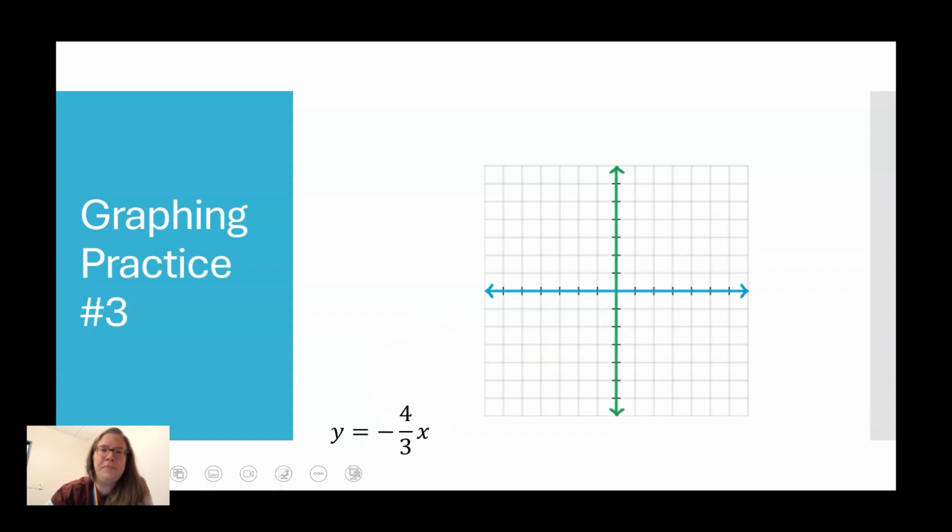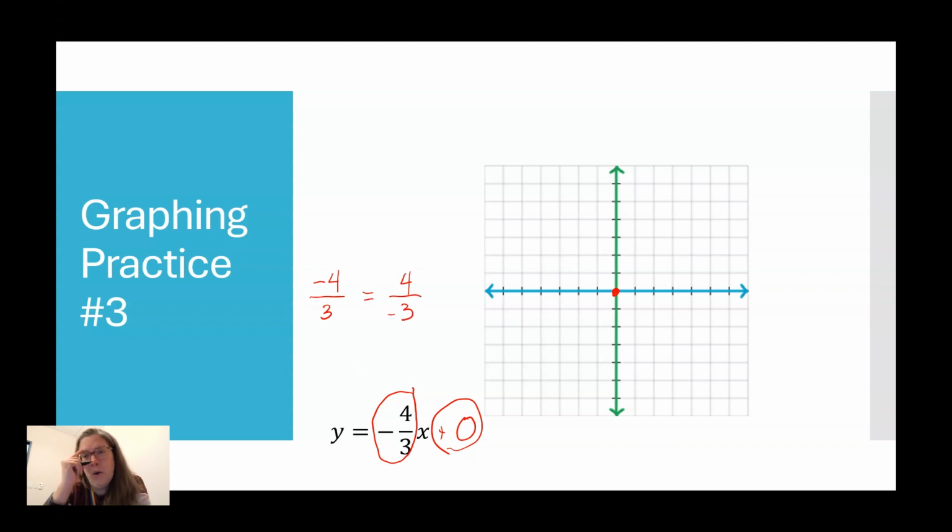All right. Here we have y equals -4/3 x. What is my y-intercept? So we're asking what's being added here. And nothing is being added, so we're starting at 0. Now I'm going to use that slope. Careful. I could think of this as down 4/3 or up 4 backwards 3. Whichever way, I just want to make sure in the end it's a negative slope, so it goes down from left to right. So here I'm at 0. I'm going to go down 4, 1, 2, 3, 4, right 3.